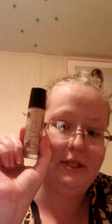So, not too long after, I stopped using Maybelline and started buying my own makeup. I used what they had called New York Color, which is this. I had it, and there was LA Colors, and Wet n Wild. This cheap stuff that I could find at Dollar General. I would never spend more than $15 on all the stuff that I would need for makeup.